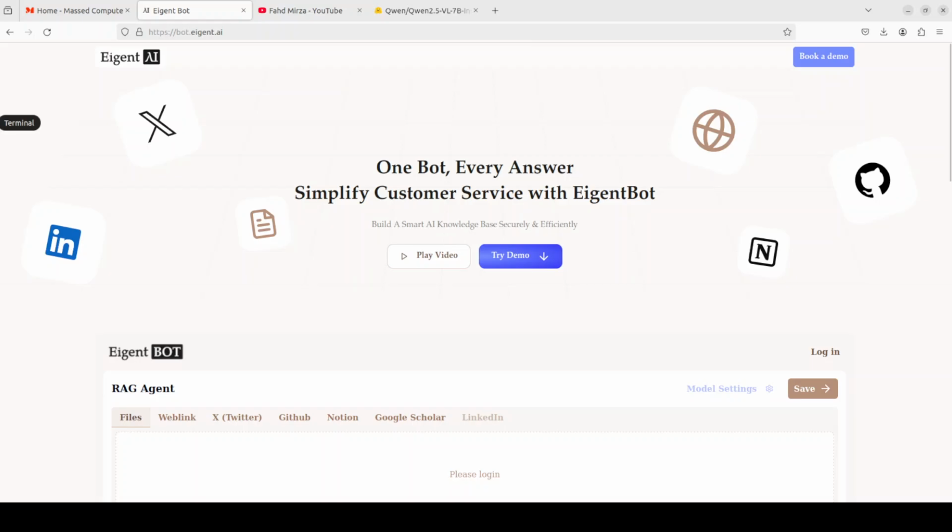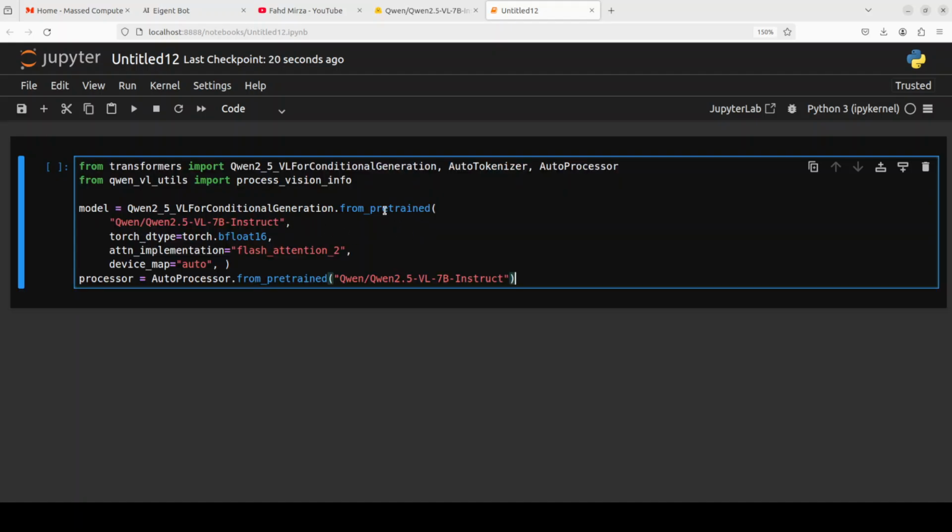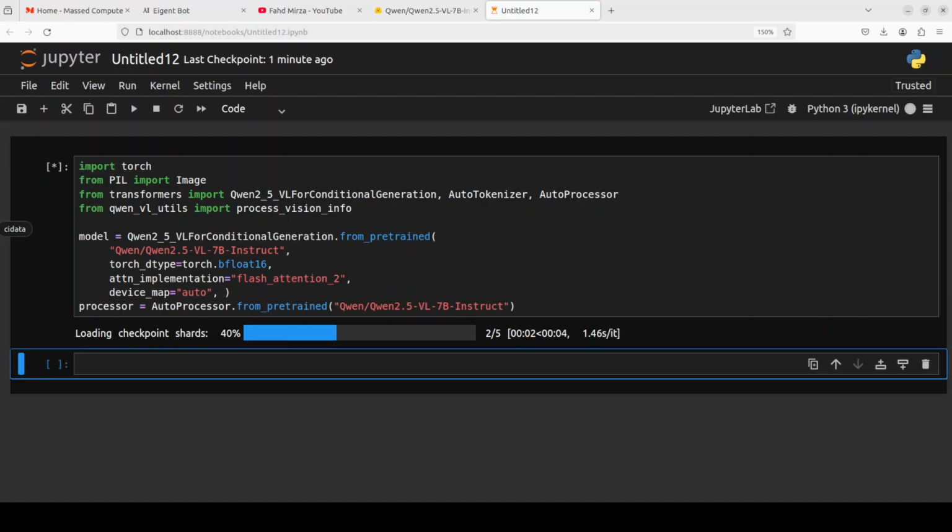Okay, let's go back and check what is happening. Now let's first load the model. We are importing the libraries and getting this VL7B-Instruct, and I am using Flash Attention too. If you don't have a modern GPU card such as from the Ampere or Hopper generation, then you can skip this line and you don't really have to install Flash Attention, but as I said, it is highly recommended to install it for video understanding. And the model is being downloaded and loaded onto our GPU.